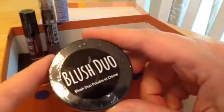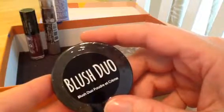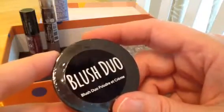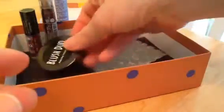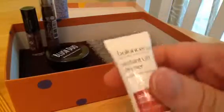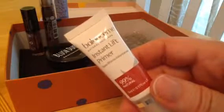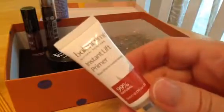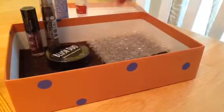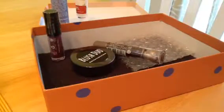This is a blush duo. I also don't use blush. I have naturally red tints to my cheeks, so I just put a little face powder on usually and let my natural blush come through. So this one is not a good box for me. Now, it is matching the card, so I don't think she exchanged it for anything. This is Balanced Me Instant Lift Primer. I do like to use primers on my face beneath my powder, especially in the summertime. So I will definitely be giving this a try. So this was not a good box for me — three of them will be going in my giveaway pile, and the other two I'll be keeping.